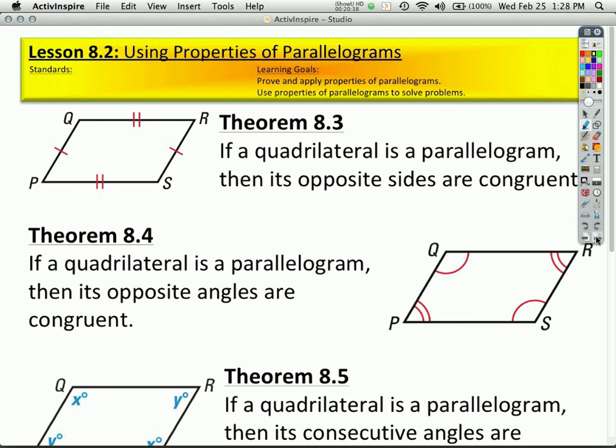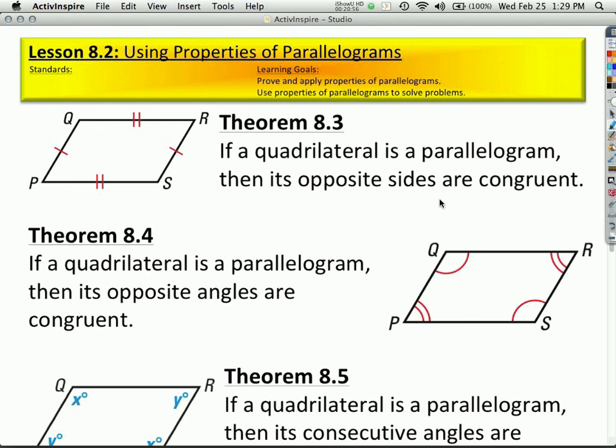Yeah? But do you have to remember those numbers when you have to prove something? Okay, so very good question. One second, Brandon. So when we get down to a proof, and we're going to actually see this today, you don't write the theorem, you write the actual concept using shorthand. So you would say, like, if the quadrilateral is a parallelogram, then you would put opposite sides are congruent. You could just shorten everything so that it's a couple of words and a few symbols, and you can get your message across. And you're going to start seeing that today. So very good question. Brandon?